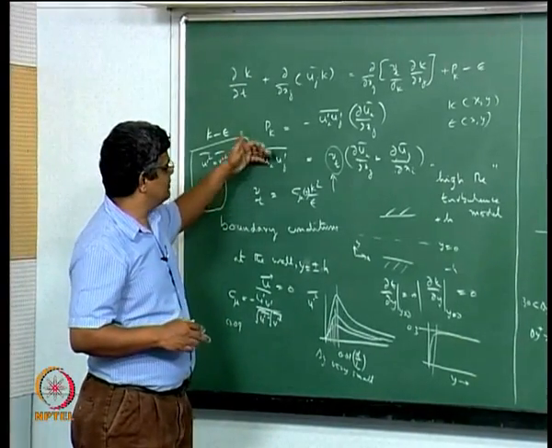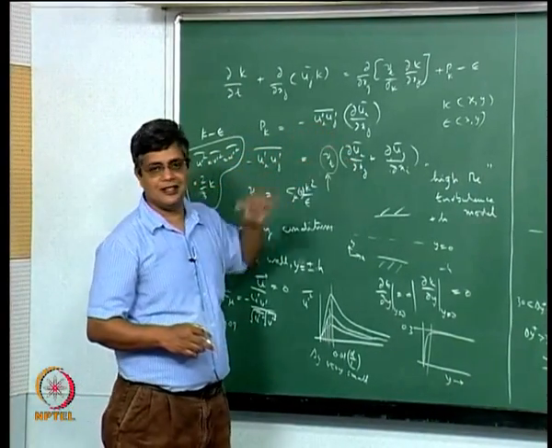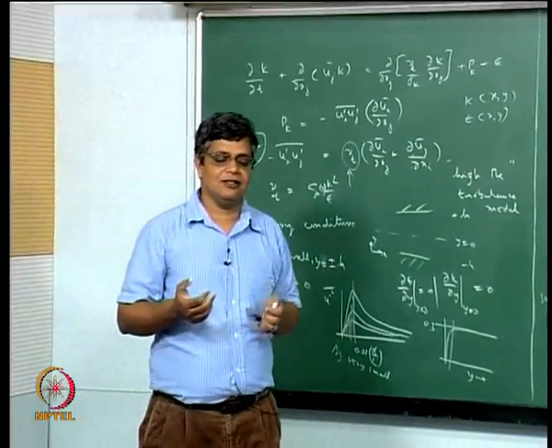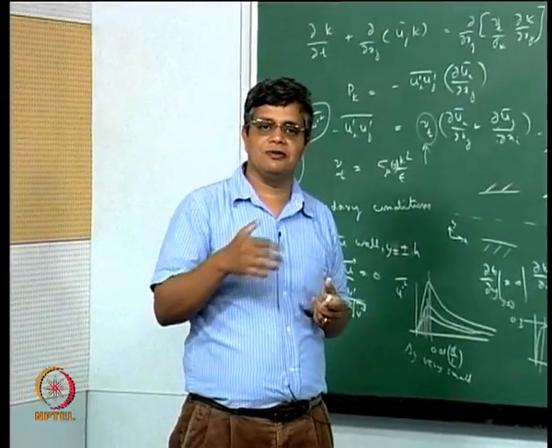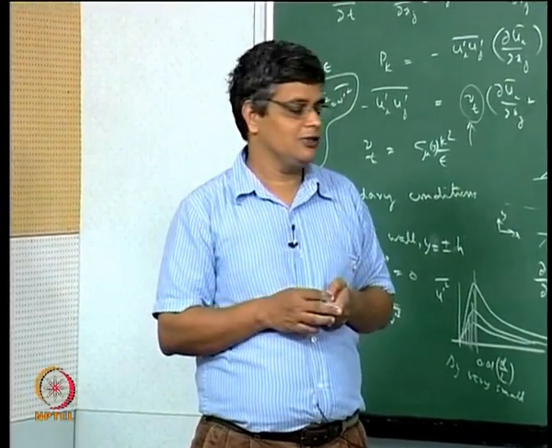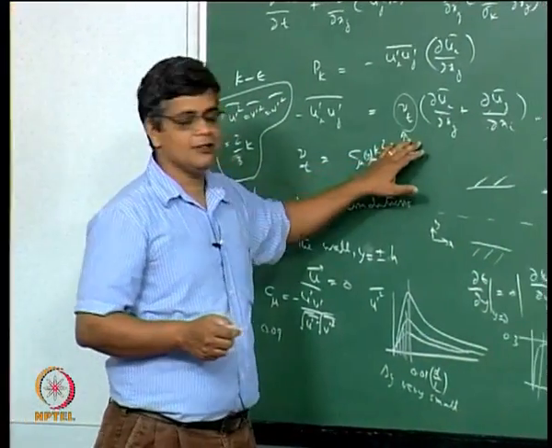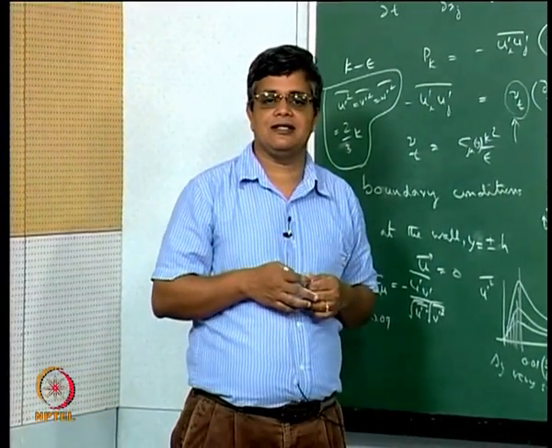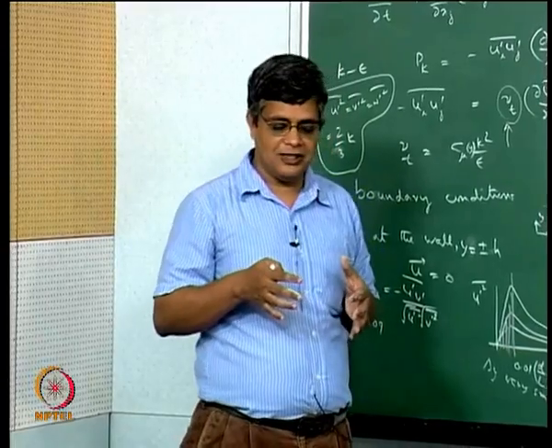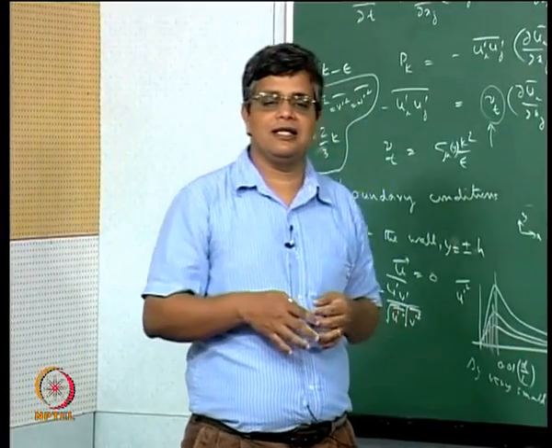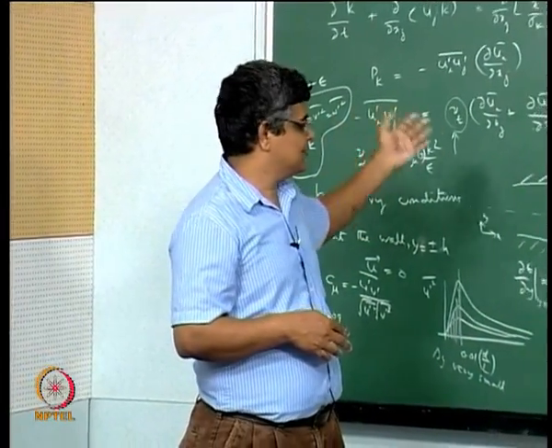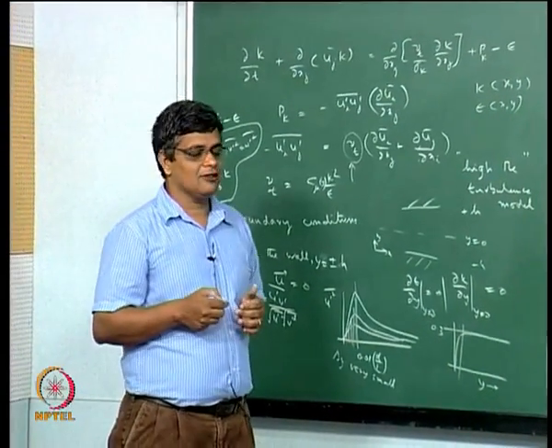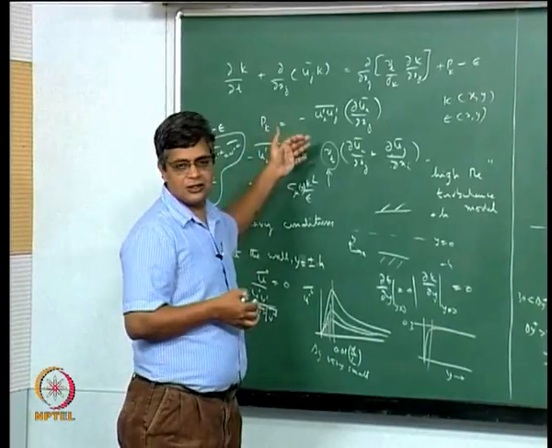And there are also experiments which show that this linear relation between the turbulent stress and the strain rate, in which we have made use of, for example, the similar linear relation between the viscous stress and the strain rate in a fluid, this linearity assumption is also not correct. So there are certain experimental data which can be explained only by a nonlinear variation between the turbulent stresses and the strain rates, and so we also have nonlinear two equation models.